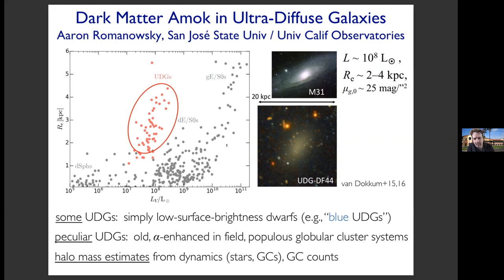And so now, connecting to the halos of these galaxies, the mass measurements are done with two different types of techniques. One is dynamics, through the field stars with integrated light spectroscopy, and through satellite dynamics of globular clusters. And then the second method is using the counts of the globular cluster systems along with an empirical relation between that and halo mass to get some estimates of the halo mass. Now, of course, there are always going to be assumptions and extrapolations with these methods, but we do the best we can. And if you can go to the next slide, we can see the results.